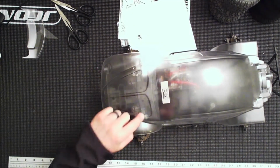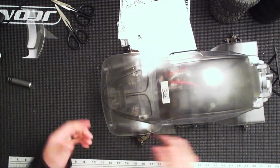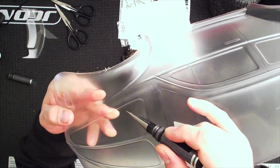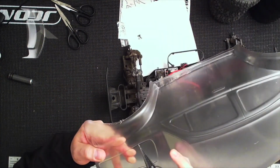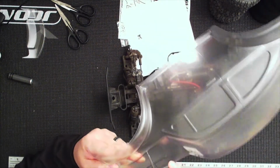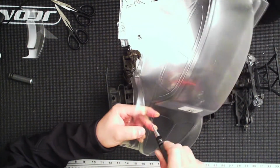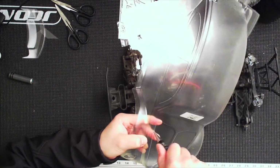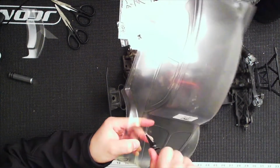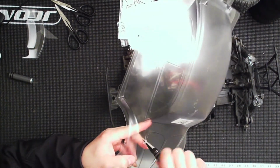And I'm going to start with these holes, and like I said, it's just, oh, right there, they're right there. I'm not sure if you can see the mark right here. And the nice thing about it is you can paint the body first, and you'll still be able to find them. I'm going to stick the reamer here. Let me just put pressure here so I don't break the body, and I don't stab myself either. Here we go. I'm going to go to, what is this, 6.5 maybe?